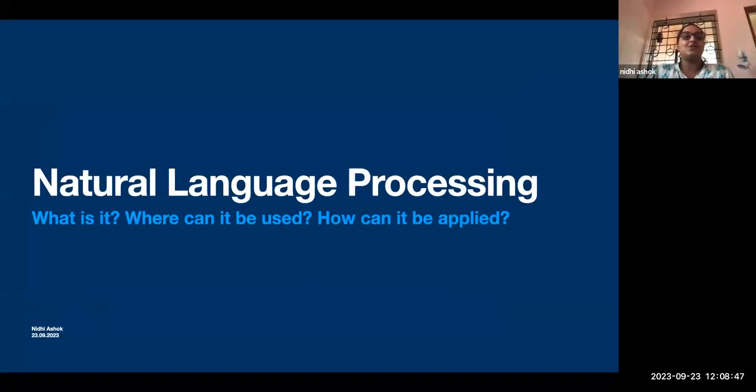Okay, so natural language processing, I'm sure you've heard this a lot. Also, I think you've heard mostly what it's applied at rather than the technology itself. So you would have heard ChatGPT, you would have heard Grammarly, you would have heard Siri, of course, and Google Assistant.